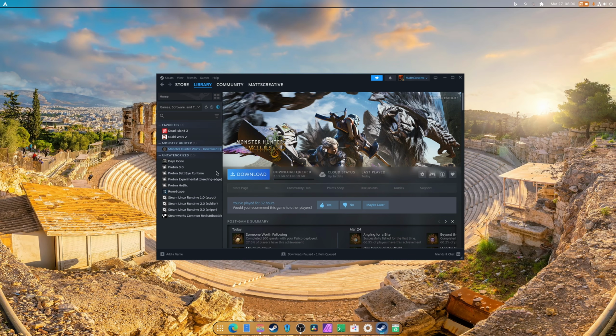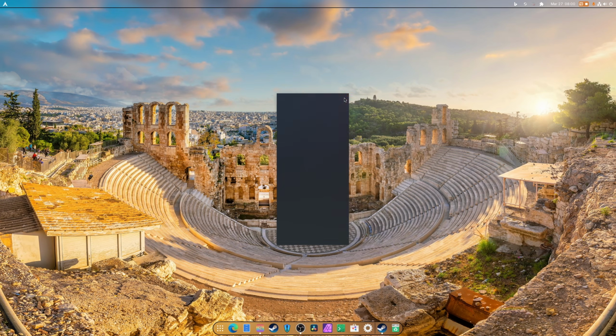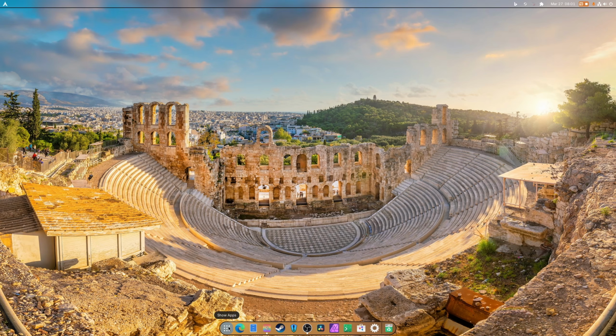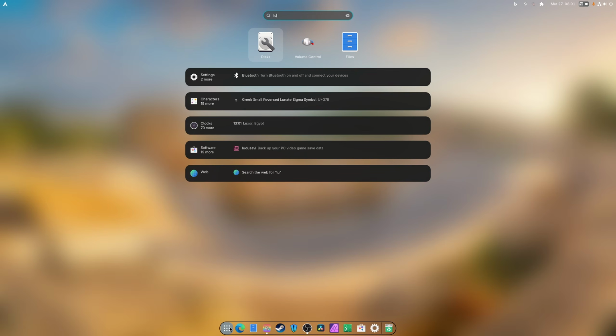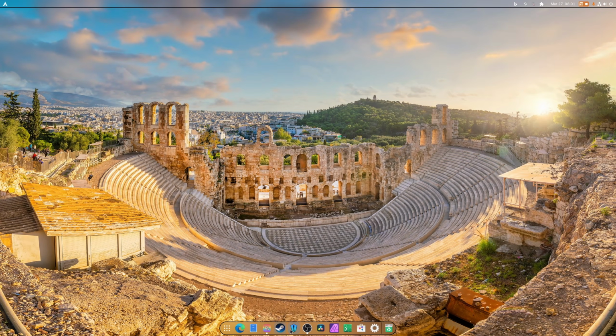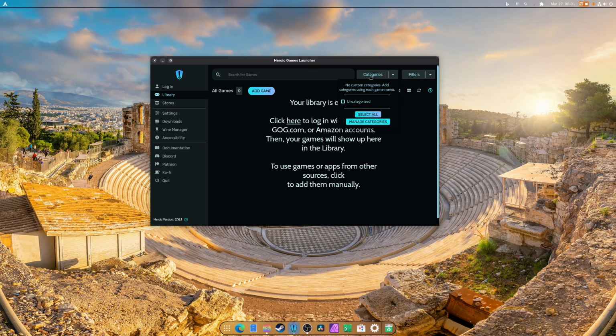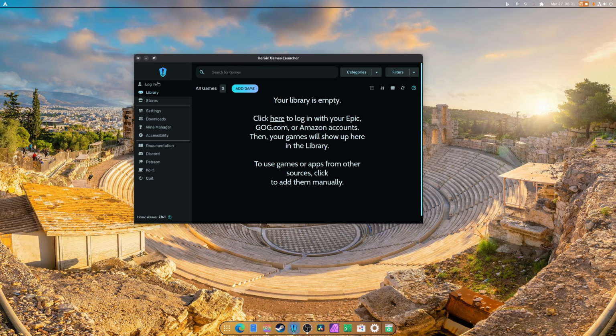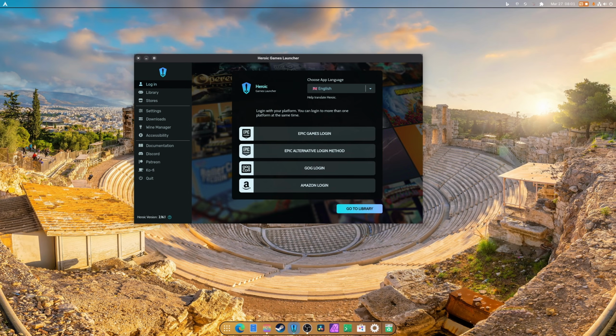Oh, great. And I have my two favorite games here, Third and RuneScape. So that's all set up now. And normally we'd have Lutris here, but I guess Lutris no longer comes with Cachy. Do they just not do it anymore? Which is a bit odd. But I guess, whatever, that works. Now, normally I'd go through and I'd log in through all of this. That's what I'm going to go do.